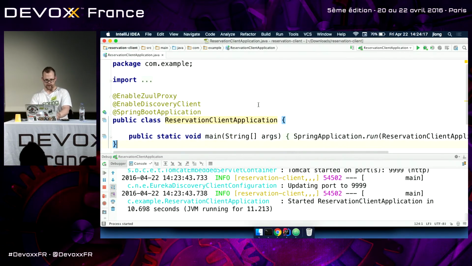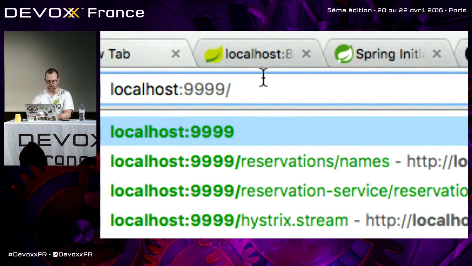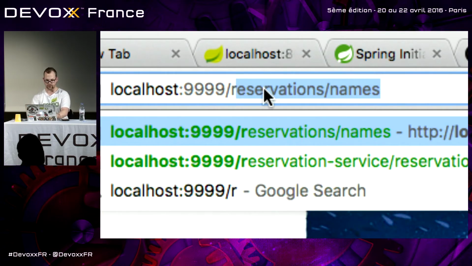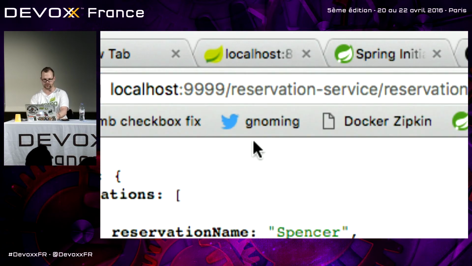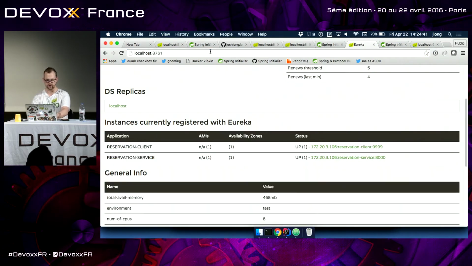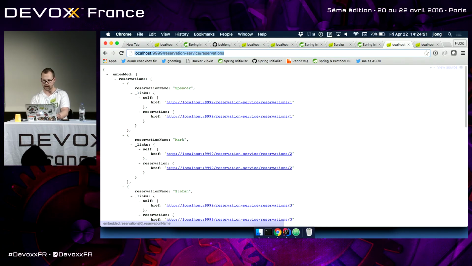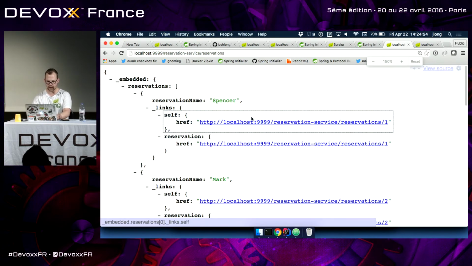So anyway, I now have my edge service on port 9999. This is my edge service. And Spring Cloud will set up a route from the outside to the backend microservices. So I can say, for example, reservation-service, reservations. See? Edge service, service ID, path. Here's the actual service, right? Localhost 8000/reservations. That service is called reservation service. And here's the edge service. 9999 reservation service, reservations. It's being proxied. Very, very convenient. If I have HTML5, I can add SSL, HTTP basic or OAuth.